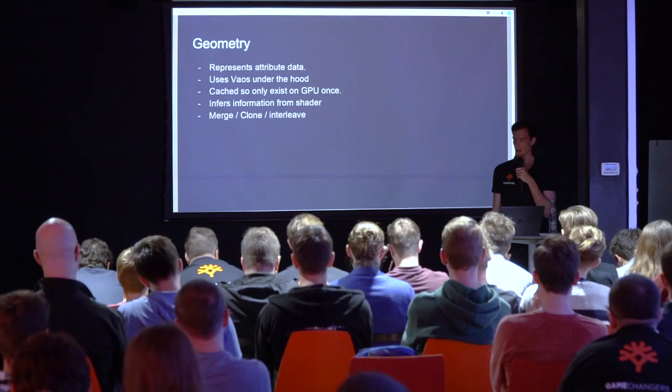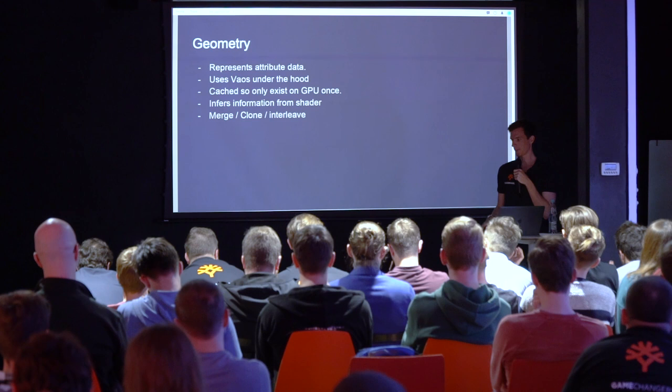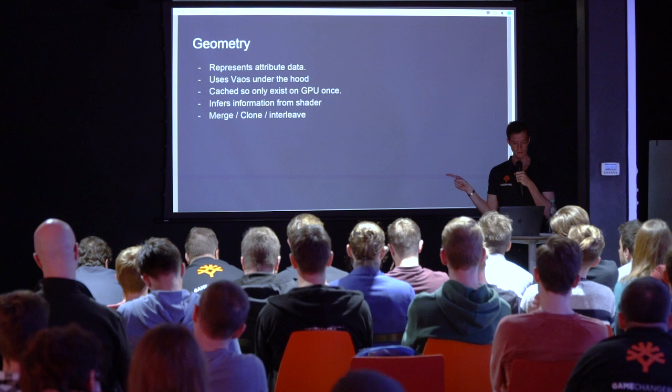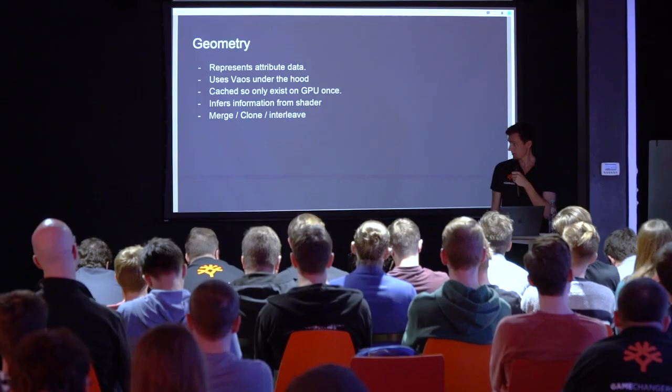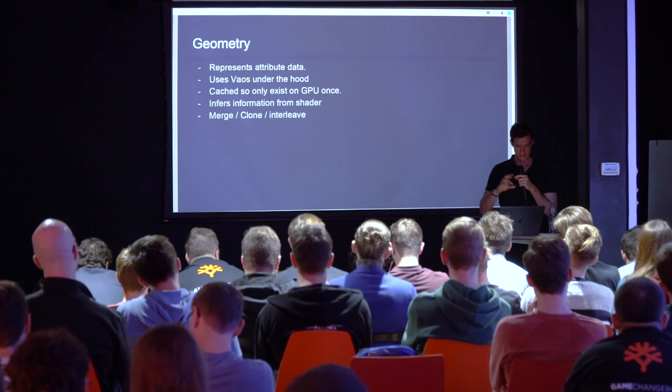The other thing is when you're writing the code for this, we infer as much as we can from the shader, so you don't have to say, for example, the size of my attribute is this, or the position of it is here. We can just look at your geometry, look at the shader, and understand what you're trying to do. So where we can, we'll fill in the gaps, meaning that the API is even simpler. You can override and add these functions if you want, but otherwise we'll basically sand over all of the horrible details of WebGL. It also has the ability to clone, merge, and interleave the data automatically for you, which is handy.